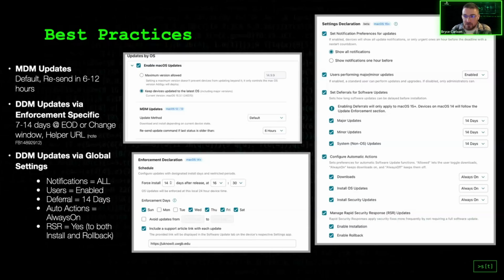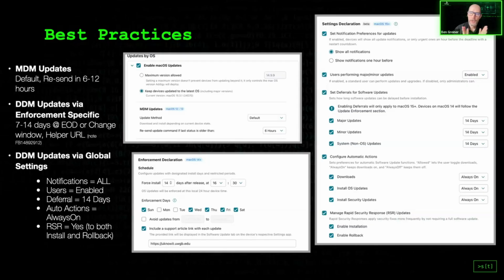Question from Sam about Nudge, like we talked about. Yeah, if it's a good fit for you and configuring it, it's one of those things that I would like to see if we could integrate somehow. But right now, the problem with a lot of the declarations, and specifically global settings, is there's no feedback really, unless the device starts the update. We can see it's preparing it, but there's no bi-directional communication related to specifically prompting the end user using that.